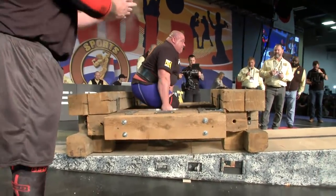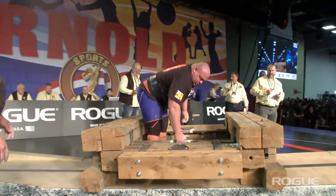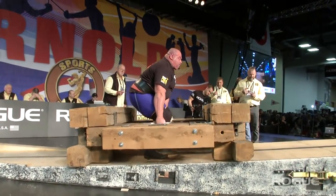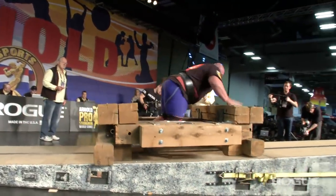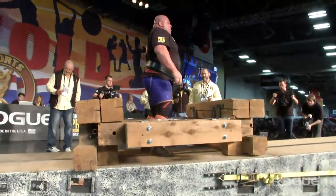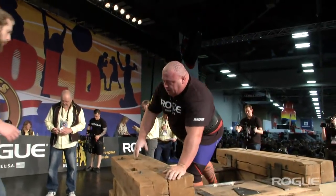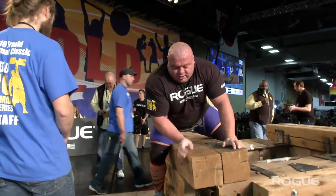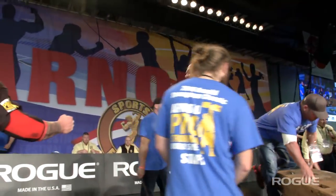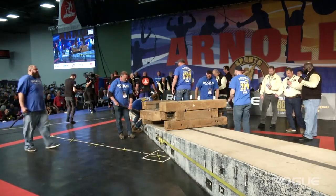Let's hear it for him. Holding on to this bar is very difficult. Well, that's pretty close to the first distance. They're gonna have to bring out the measuring tape to see how far he went. That looks pretty close for the first distance from Matthews.